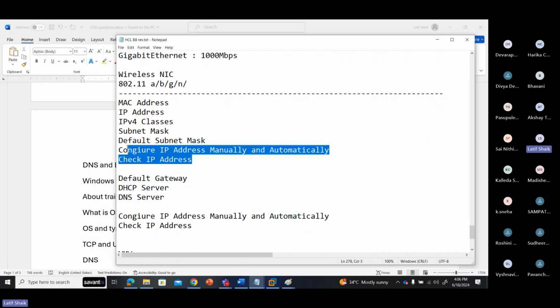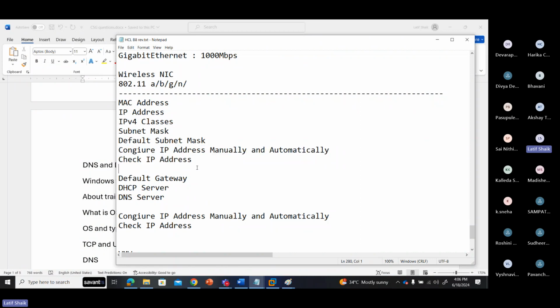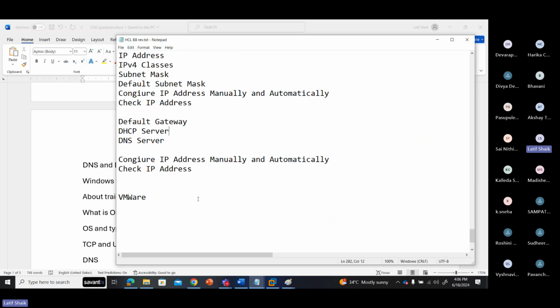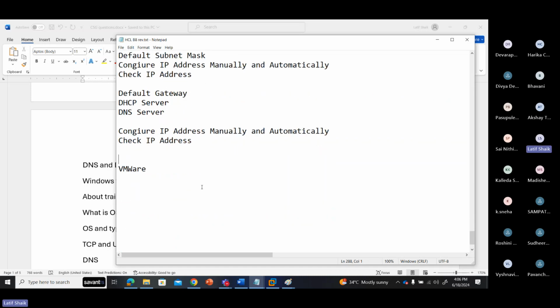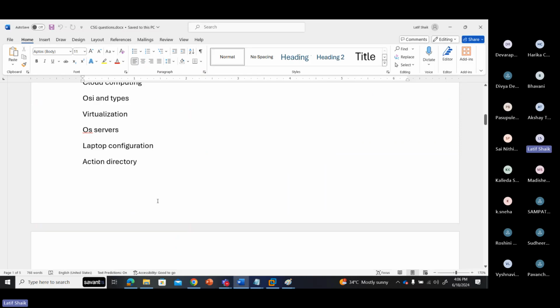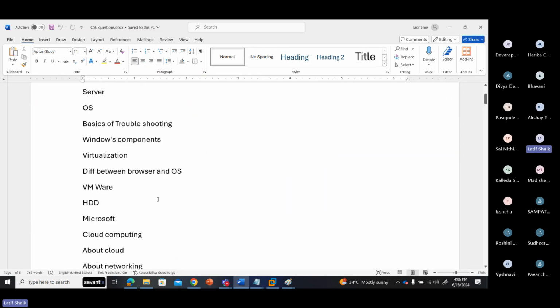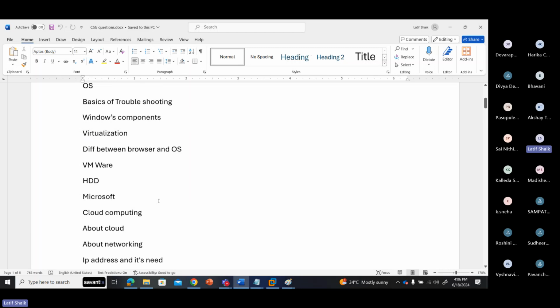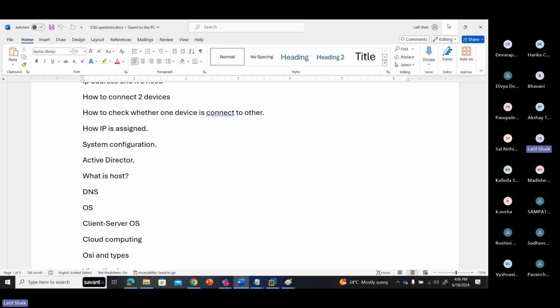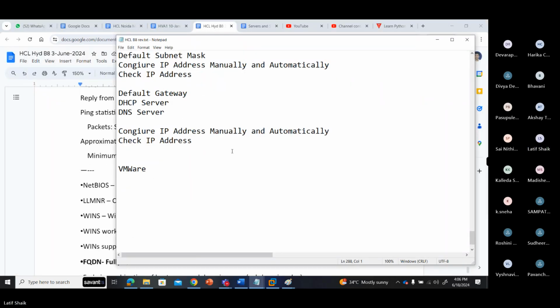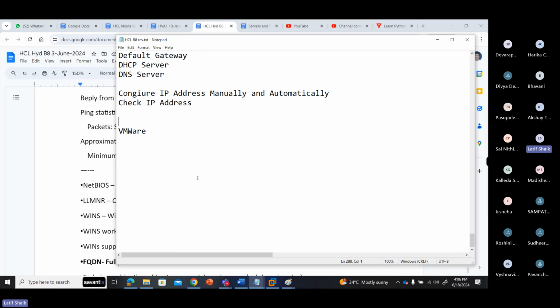Configuring IP address, check the IP address, default gateways, DHCP address. OSI model, that is also important. Already we know, but once again for your interview purpose, what is OSI? TCP/IP. Once again, we'll go through simple points.